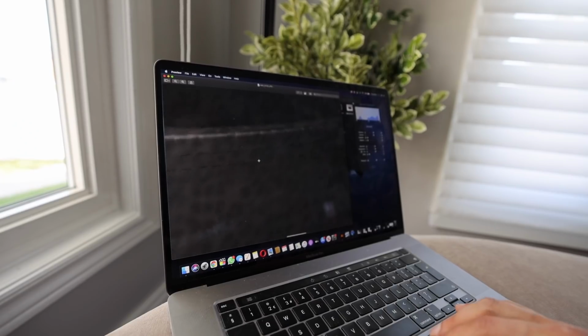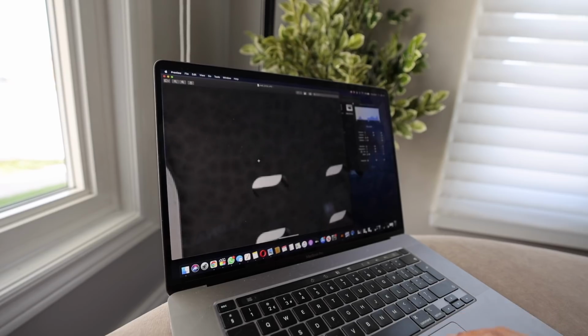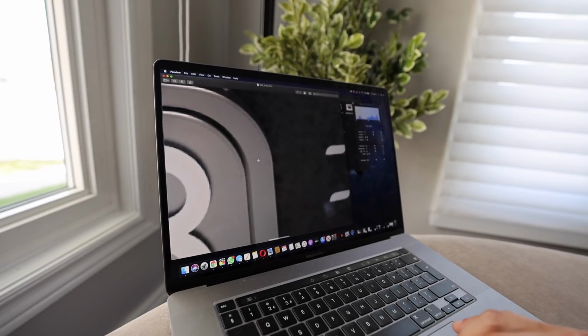I'm going to show you a little sneak peek really quickly. You'll be the only people that see this because I haven't shown it anywhere else. But right here, I'm going to show you the sneak peek corner of something. I'm not sure if you've been able to tell. That's all you're going to see.